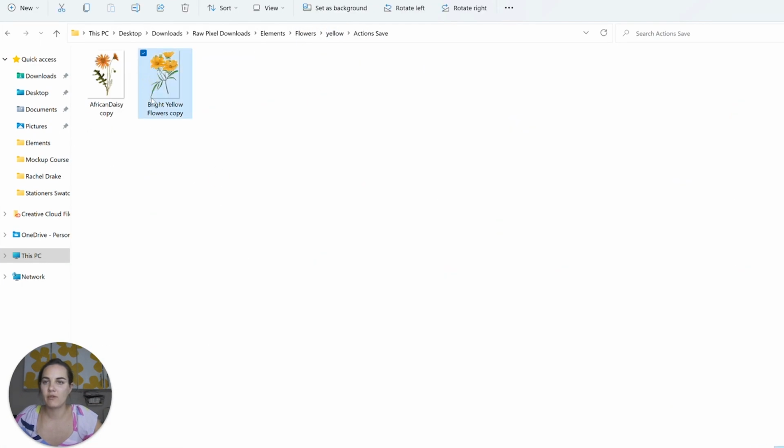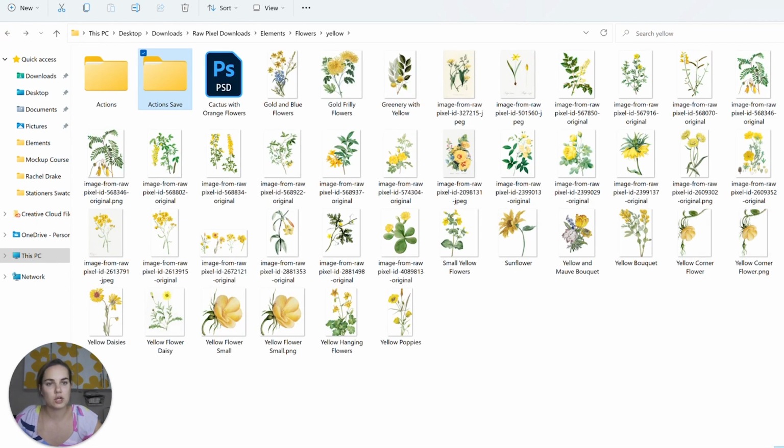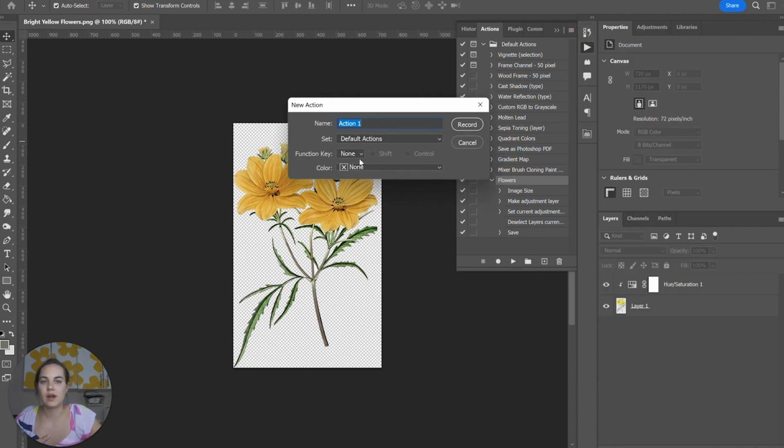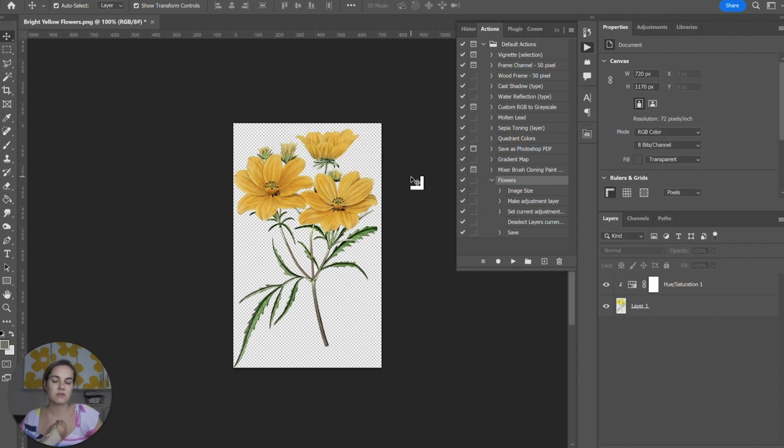And then it also saved it over here in this action save folder exactly as we wanted it to do, as a PNG. So that's a great way to save a bunch of different transformations and things and just use them whenever you need. Another thing is when you create the action, you can actually tie it to a function key. So you can make it tied to like Shift F7 or Control F7 or Command on a Mac, so that every time in the future you press Command F7, it's going to do that series of actions. That's a great way to use this long term.